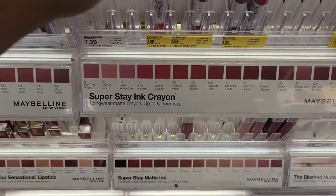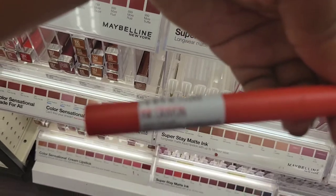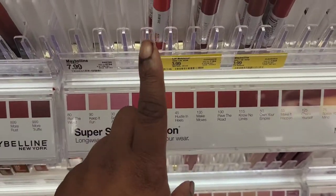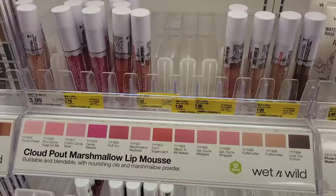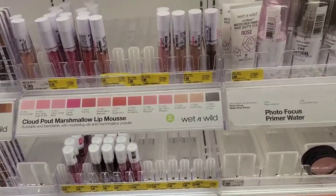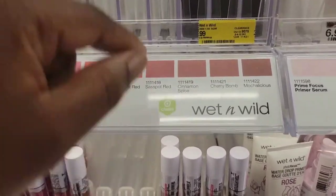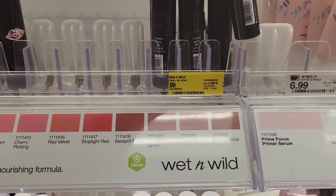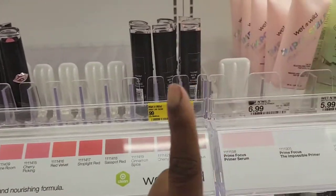All right, Maybelline got a clearance on their, what is this? Y'all know, lip crayon. Y'all know I do not wear makeup. But they are $3.99. I don't know if we got coupons in this week's sales paper for them, but they're $3.99. Wet n Wild has these on clearance here for $1.99, as well as the lip gloss by Wet n Wild for $1.99. I make my own lip gloss and lipstick because I am highly sensitive to store-bought stuff, so it breaks me out. But this is a good clearance here, 99 cents for lipstick. This is matte lipstick, 99 cents, you guys, at Tarjay. Not that scent, not those colors, just these.